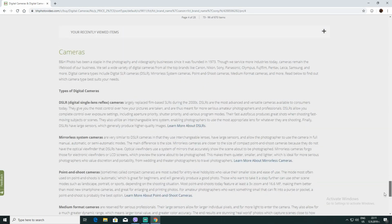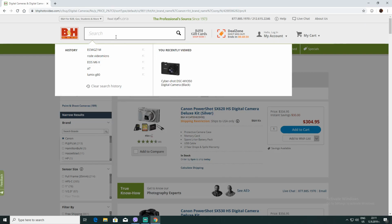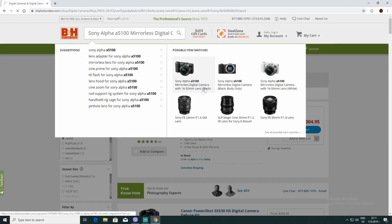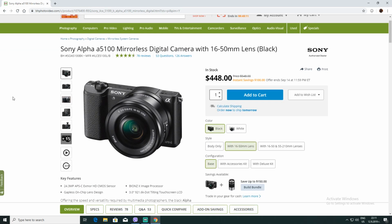And if we go a little bit higher in price, now I'm actually going to stop scrolling and enter a few models that I do know about. You actually get to the price range where you can get a mirrorless camera. Now, mirrorless cameras are a much more serious deal. They have much bigger sensors. That's the first thing. And what I forgot to mention were these Canon camcorders at around $400. These have 1-inch sensors, which are bigger than the iPhone, but their image quality is actually still probably not better. I cannot say for sure since I haven't really used one of these, but they probably perform around or worse than the iPhone.